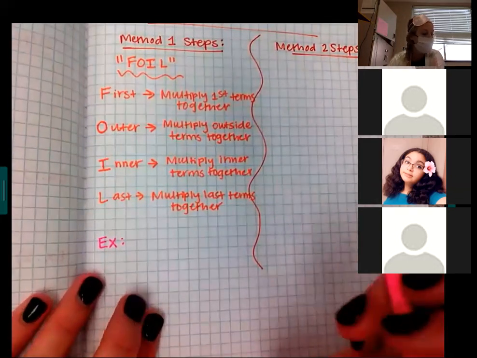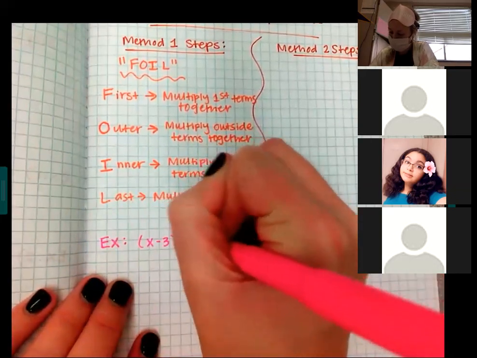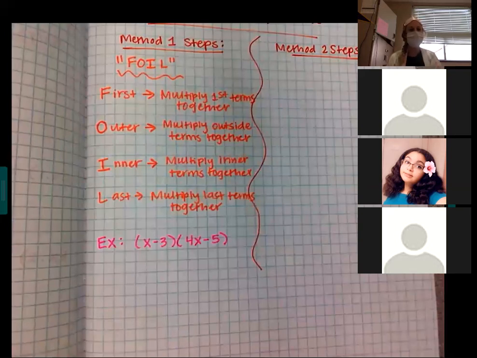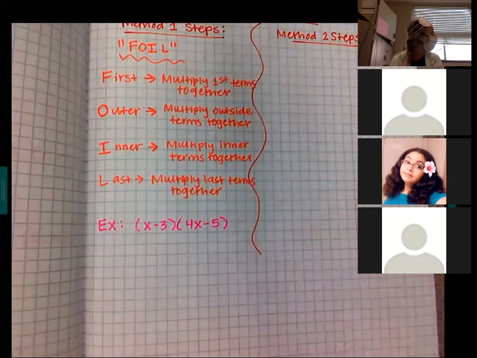All right, let's do x minus 3 times 4x minus 5. I am going to do one example for each method, and then I'm going to give y'all one to try, and you can use whichever method you like, and then we'll do one more together as a class. So we're going to do this one using FOIL. I do want you to have one in your notes for each way in case you forget one way. But on your homework, you will need to do both ways. You pick which way works best for you, okay?